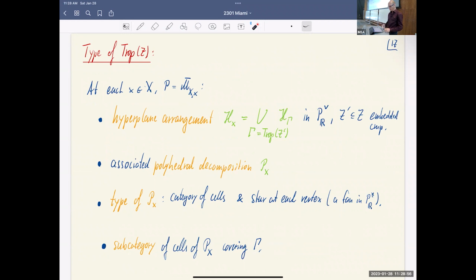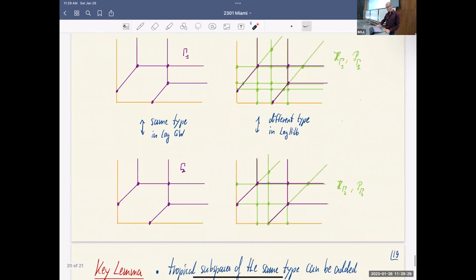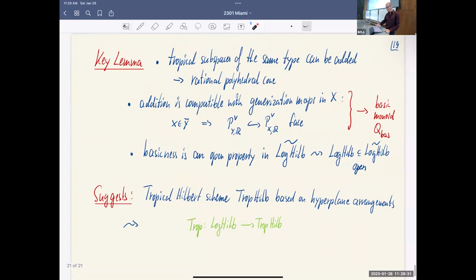So the type is defined by the hyperplane arrangement, but then to tell you what the tropical subspace is: the tropical subspace is a union of cells of your hyperplane arrangement. So you just define a certain category of fans that keeps track of the cells that actually belong to this gamma. And the type is the type of the hyperplane arrangement plus these subcategories that you defined. So not much content on this, many words to say one thing.